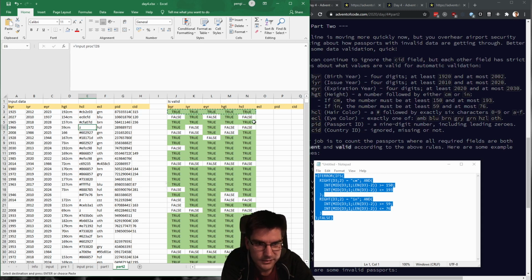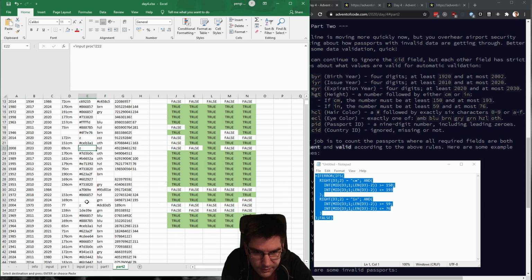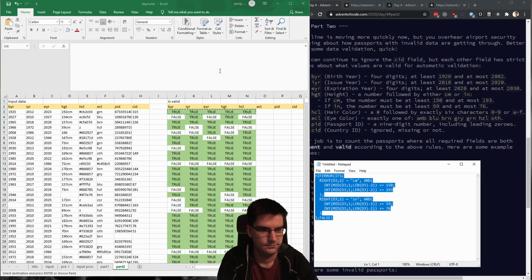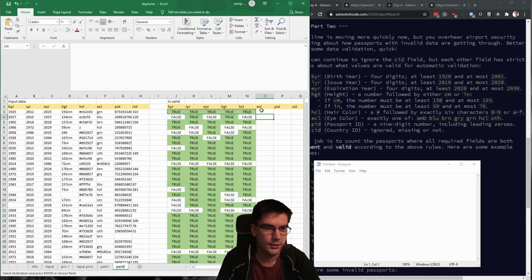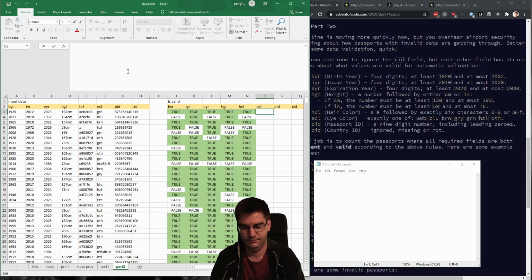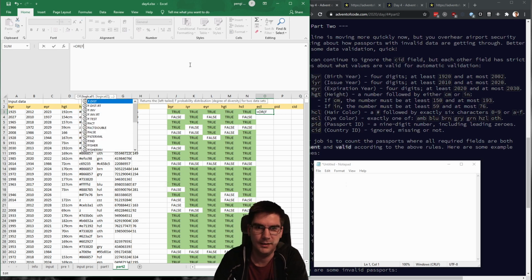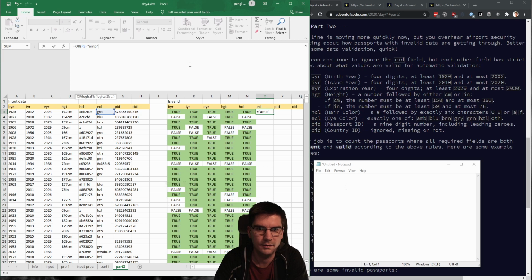So let's double check. This one is false, not valid, not valid, not valid, not valid, not valid. And 3 there shouldn't be valid. Right, cool. ECL. Okay. Or dang, F. And it's going to be just an F3 equals and equals blue. I can't see any solution. There is a CHOOSE operation, but that's for numbers. There might be some.